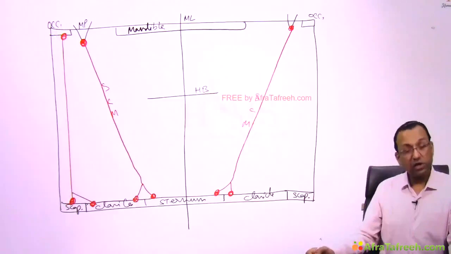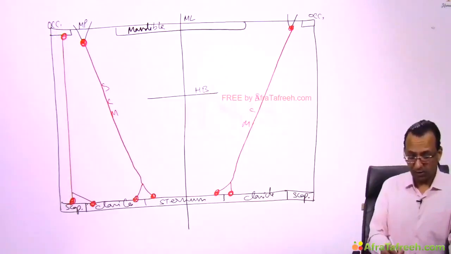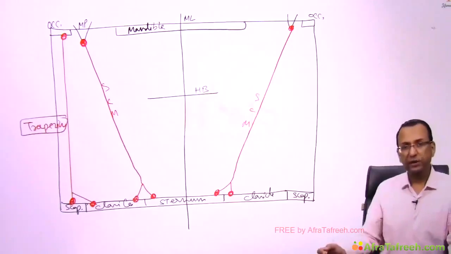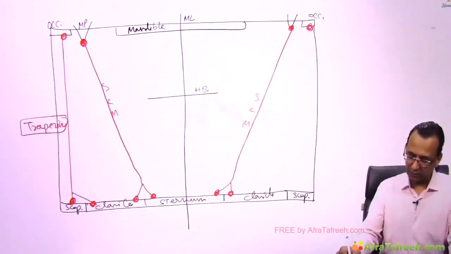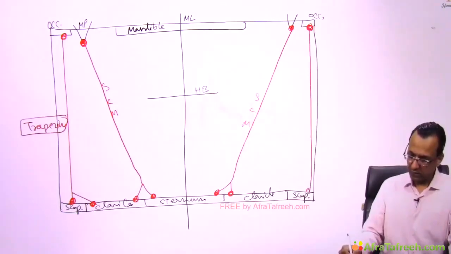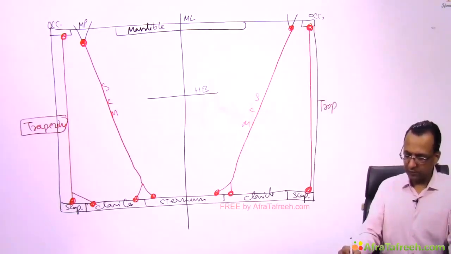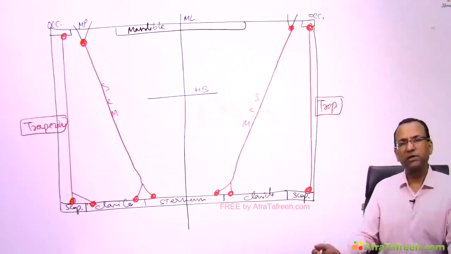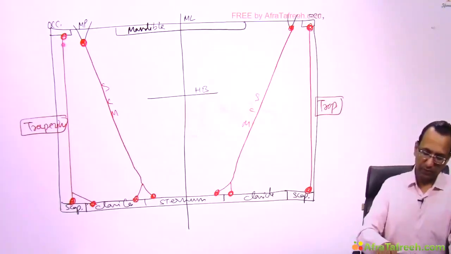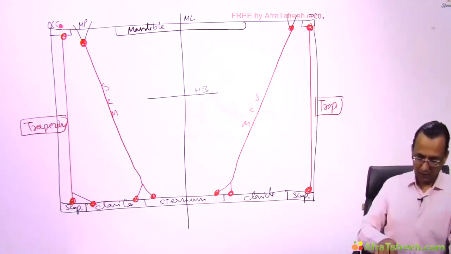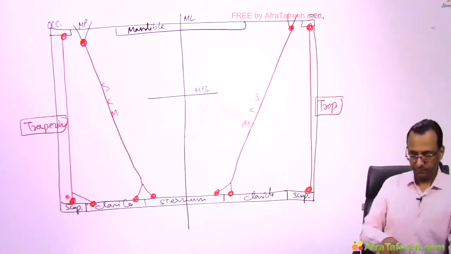What is that muscle? Trapezius, the muscle of the upper back. So this is the trapezius, the muscle of the upper back. Yes, of course. So you're telling this is the trapezius muscle, which is the muscle of the upper back. What is the attachment? The attachment is the occipital bone, the scapular bone, and the clavicle bone. Okay, fine.